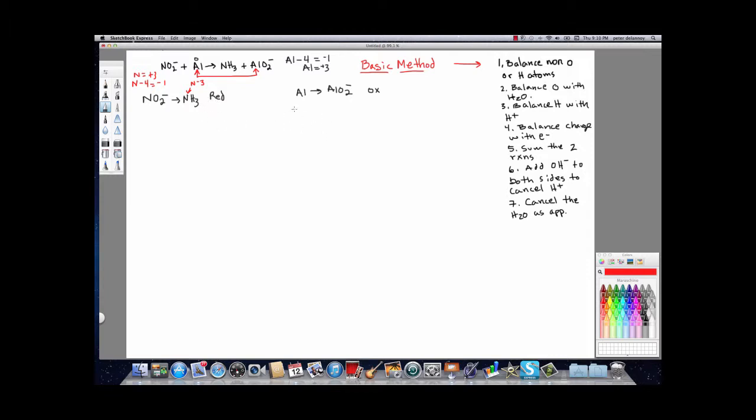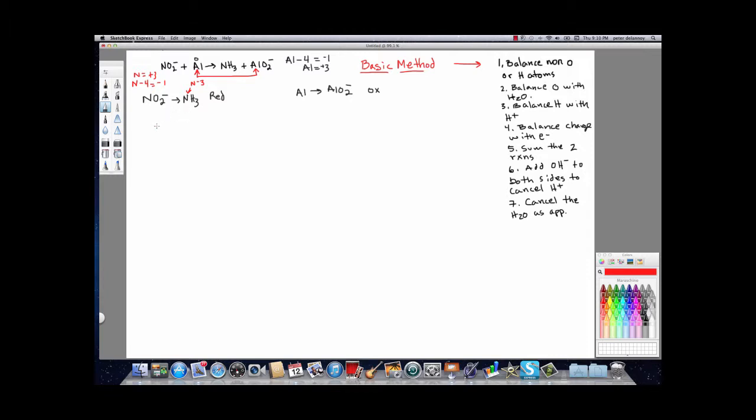Now, what we do next is we take both half reactions individually and we run them through the steps of the balancing. And when we get to step number 5, after we have completely balanced the individual equations, then we sum the two equations together, and then that brings us to the point where we have to add the hydroxide to both sides. So generally I like to start with the reduction reaction, although it doesn't make any difference. You can go either way, start with either one. The order is not all that important.